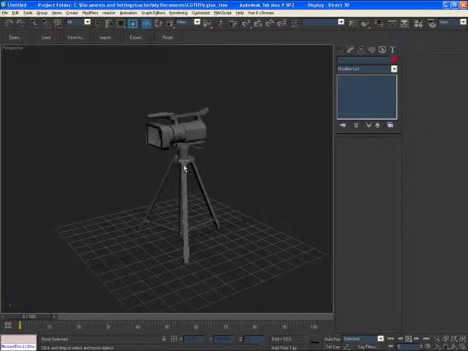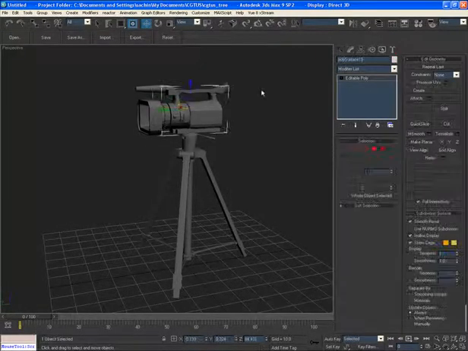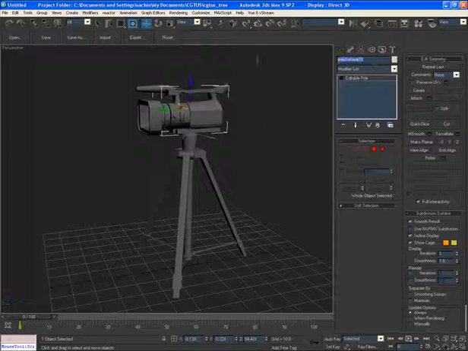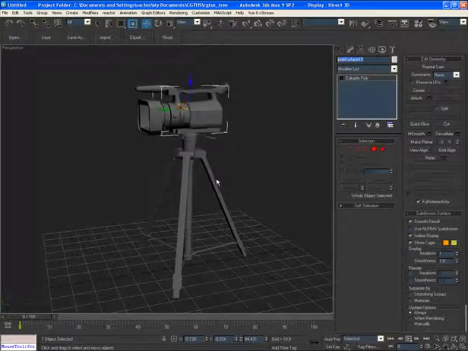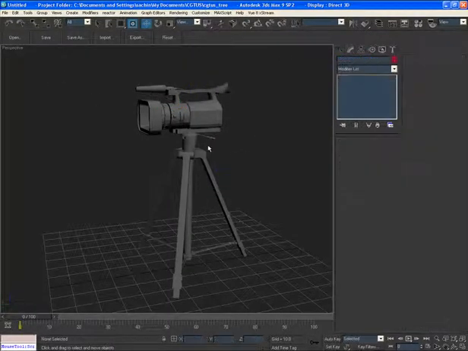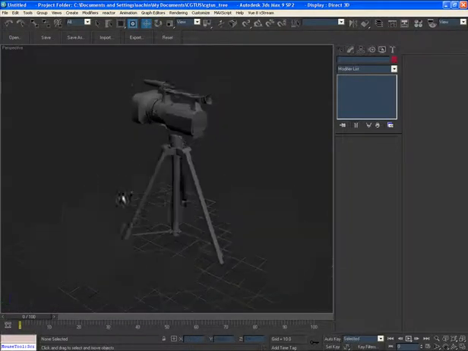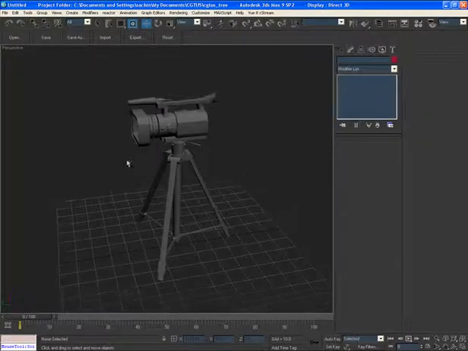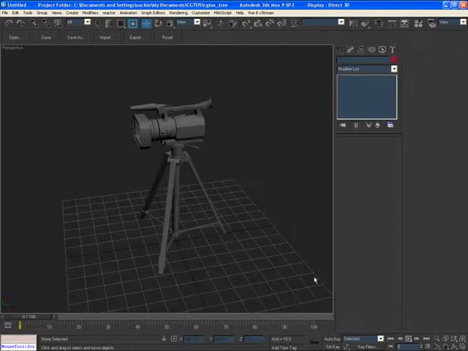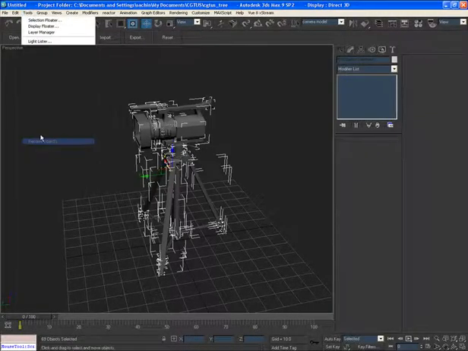Alright, so next thing is to rename our model. Each and every element, like this one is polySurface19, and this one is something like polySurface3, random names. So we need to have one specific name followed by a number. What we can do is select all the objects and go to Tools and Rename Objects.